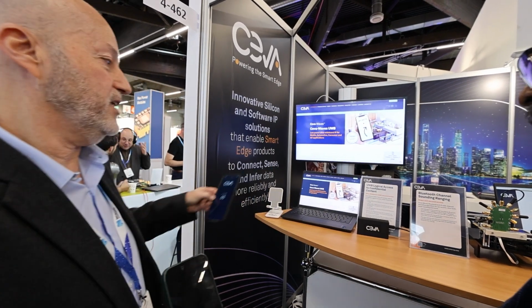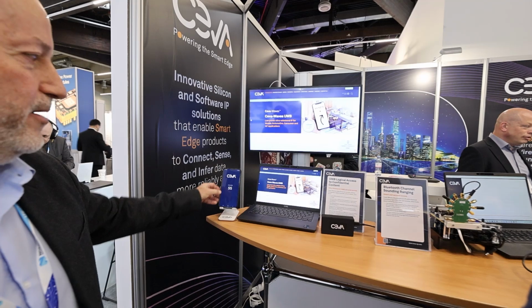But you did say that this is going to be at a higher level of security than the car fob. Indeed. This is what the FiRa consortium calls logical access, and it allows you a very secure access to a UWB-enabled device. In this case, there is a Ceva customer chip using the Ceva UWB technology embedded in that chip. And this is how we show how we can do ranging, accurate ranging. You can see the distance here, as well as the logical access when I basically move away and come back again. And you can see the distance, centimeter level accuracy for the UWB technology.